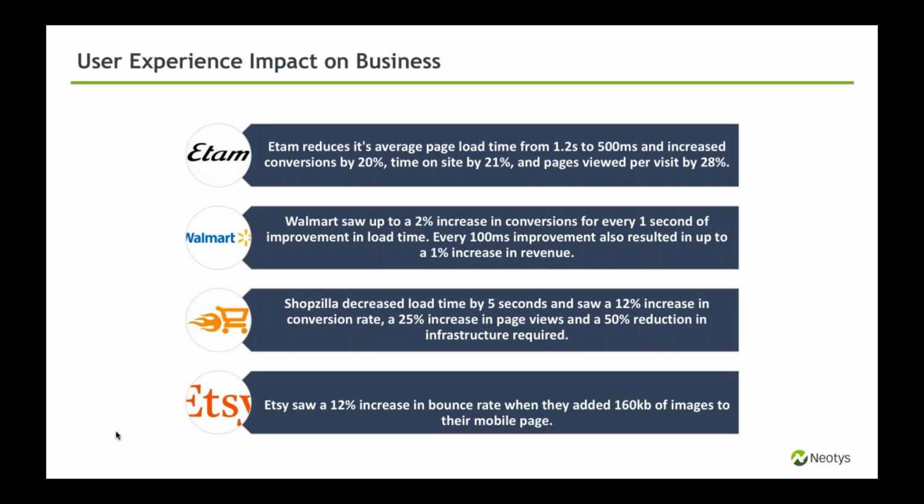Which is very interesting if you look at those different references, starting with Etam, which is a French retailer. Every time they optimized the websites, moving from 1.2 seconds to 500 milliseconds, they simply increased the conversion rates, the number of pages viewed, the number of visits. So the entire business has an impact from this optimization. The second is Walmart. Here, every 100 milliseconds of improvement is an increase of 1% of revenue. It's very funny, it's really the same numbers Amazon has provided. So we know for sure that user experience is important and has an impact on the business.